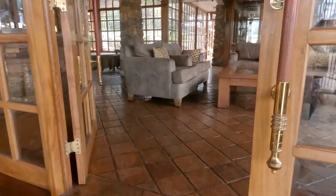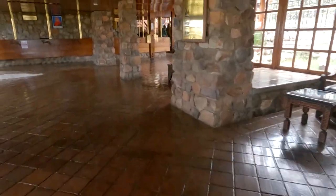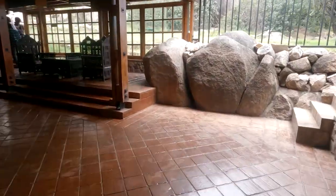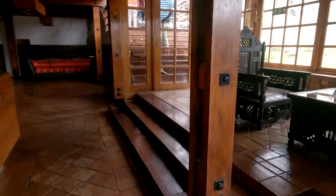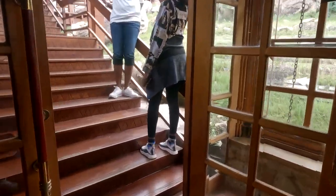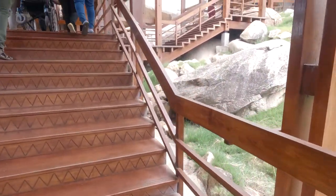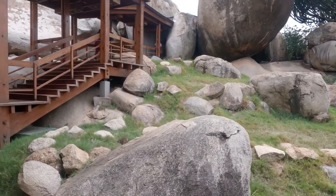It is in the middle of the park, and I'm going to show you inside so that you can see the naturality of this place. This place is really beautiful, and you're really going to love it. So keep walking with me, man, so that you get to see what is in this place. This place is really beautiful, so amazing. As I said, this place was built on big stones. So there are some stones within the rooms, but they have been shaped so well, and you can really love it.